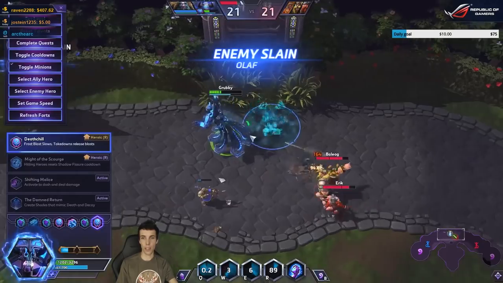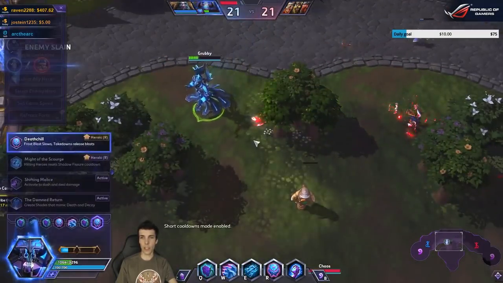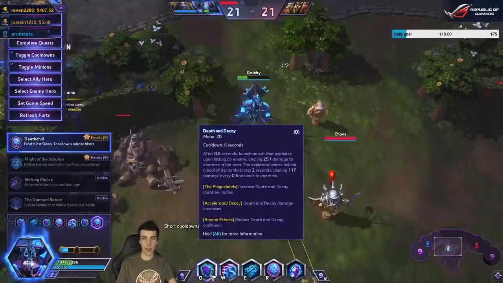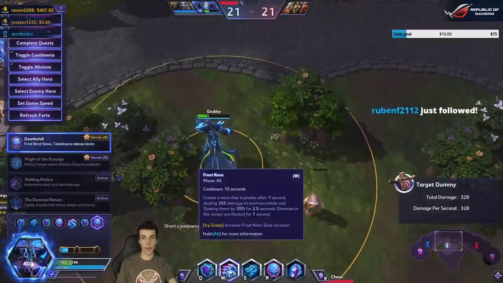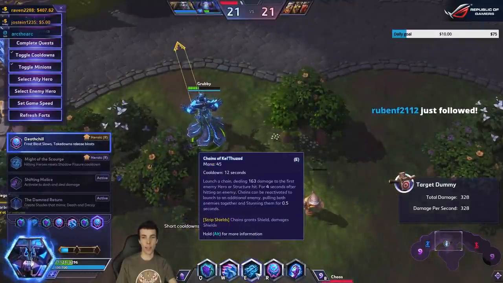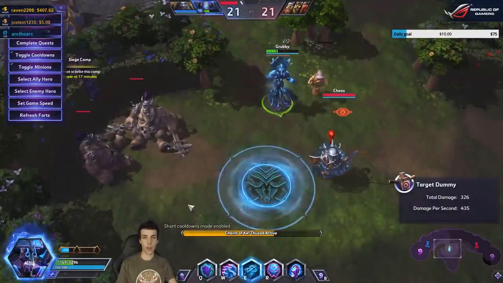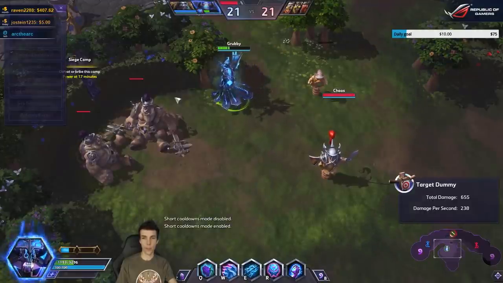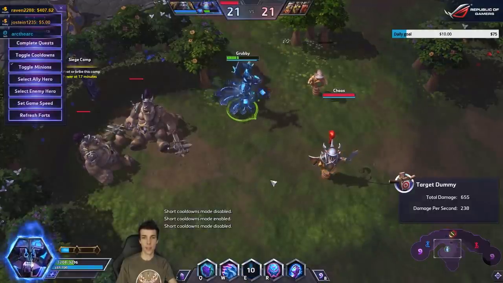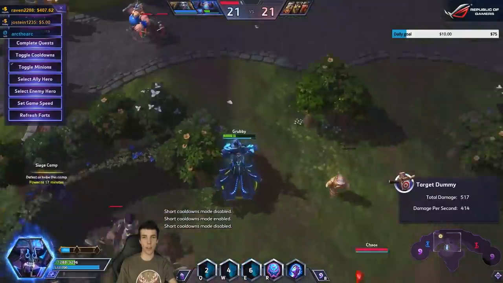Just spamming abilities at this point. So that's Kel'thuzad. So there's some obvious synergies in this kit, since there is a delay of half a second on Death and Decay, and there is a delay of 1 second for Frost Nova. Ideally, you do a link, then you cast the Nova, you link them in. So something like that. You do this and this, and then ta-da. And everything will explode at the same point.